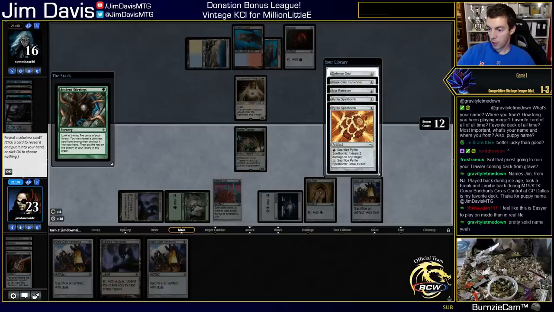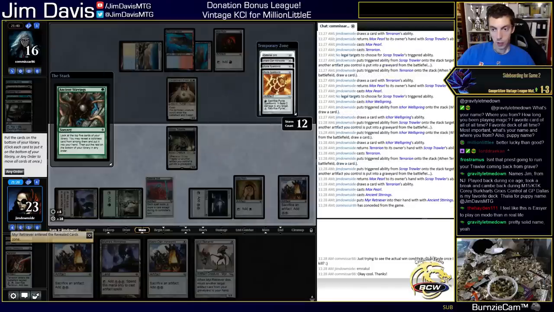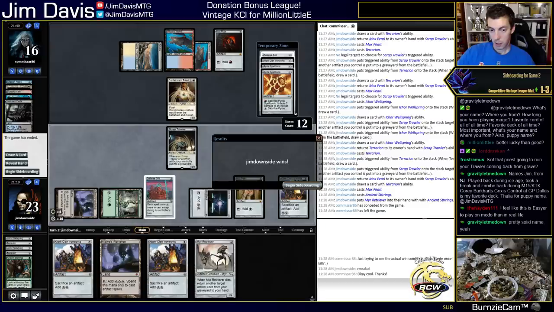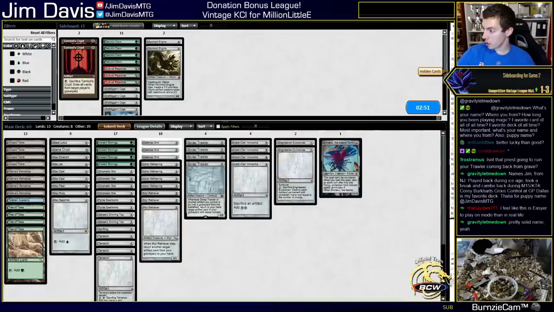Opponents being kind and letting us. They just want to know our kill condition, so we told them it's Emrakul. That was turn 3, right? Pretty good. Pretty sweet.